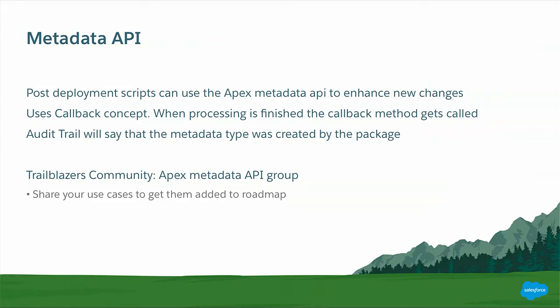The couple of differences are that in the audit trail, let's say you have an AppExchange package that is being run in a client's org, then in the audit trail, it will show the name of the package, that this particular metadata type was created by this particular package provider.